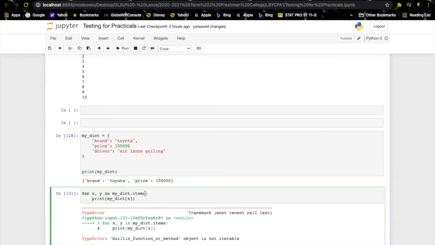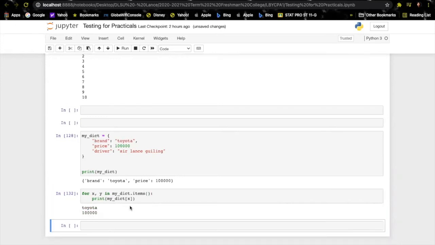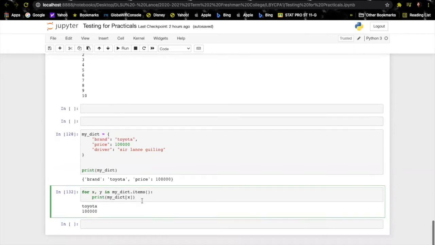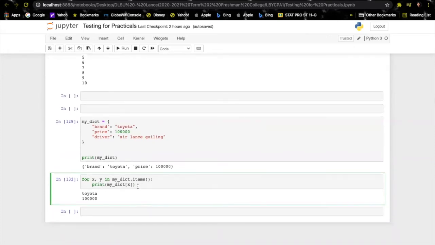Oh, forgot to write this. Yun. Pwede rin pala yan. By what I did here, it is looping through both keys and values. So for here it shows lang the keys, but I don't know. Dapat XY to. Ayan.